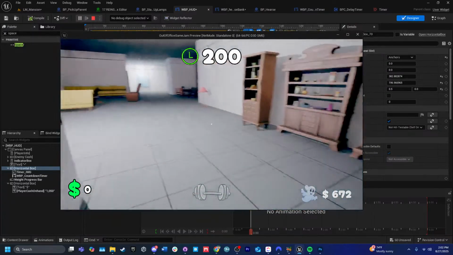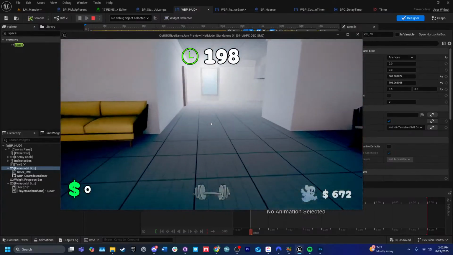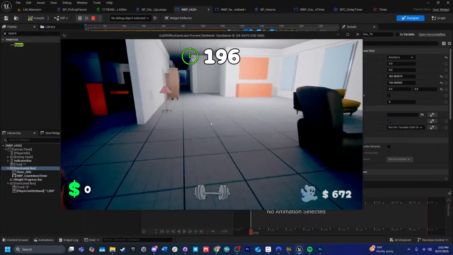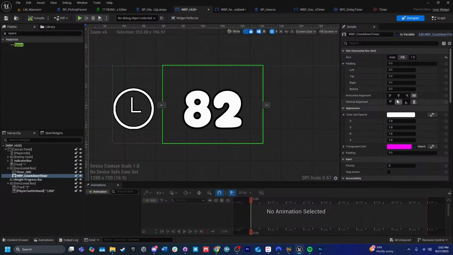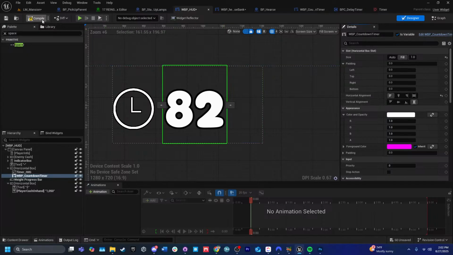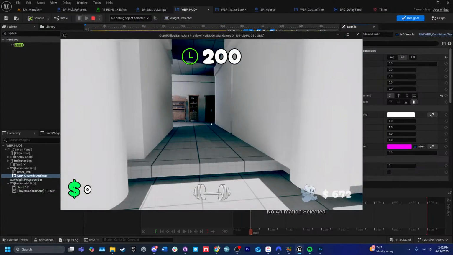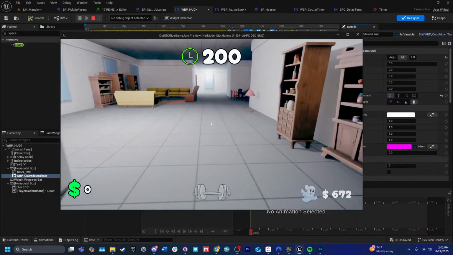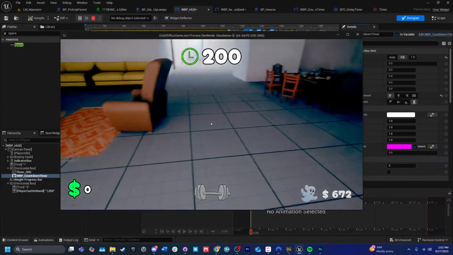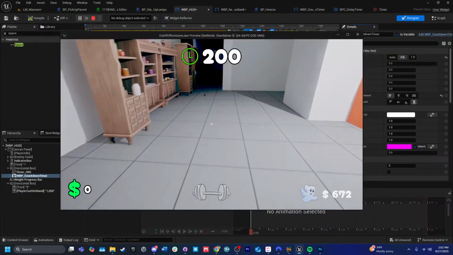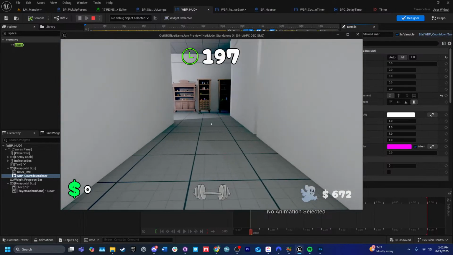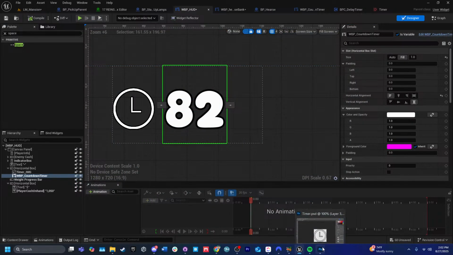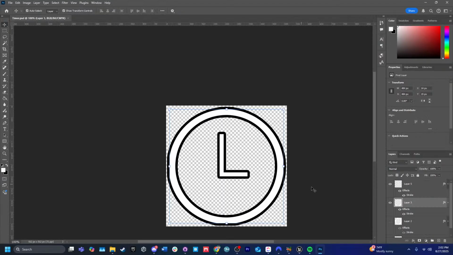If you count down, that shouldn't move now. Yeah, there we go. I'm okay with that moving a little bit. But now we're back to the whole stroke issue.